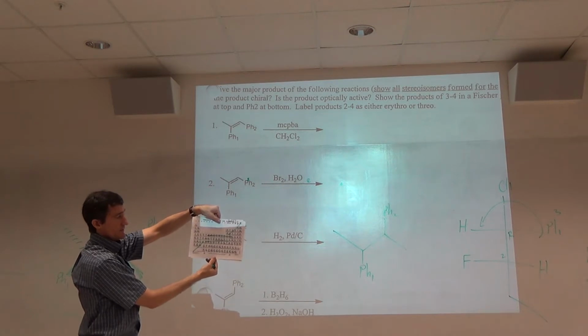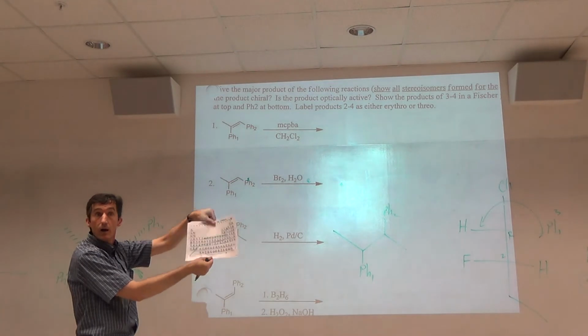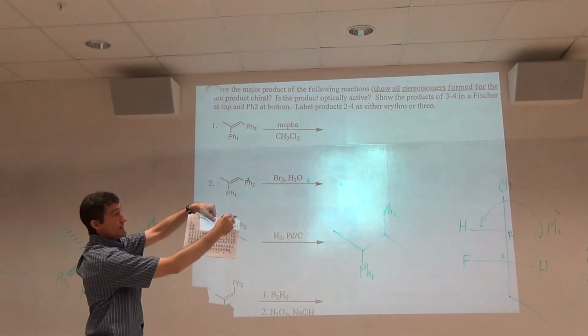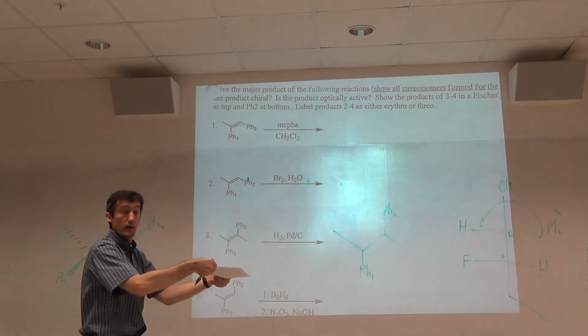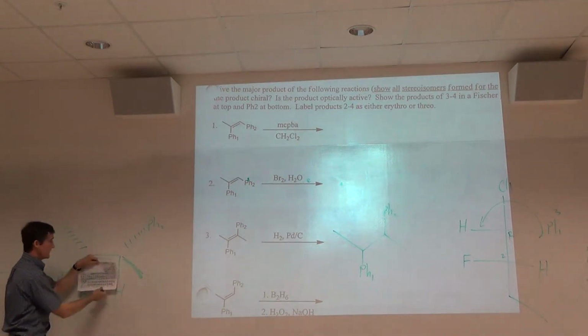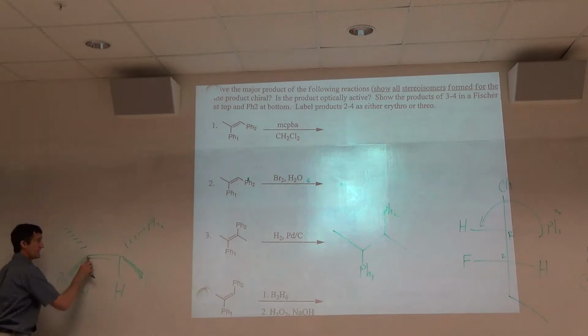Now, when I turn it flat, tell me which way A comes. Coming towards you. And B goes which way? Goes back. So I just drew it as if I turned it. But I could have made that bold and that dashed. But that would have also been trans. That would have been the enantiomer. And we're going to get the enantiomer. We'll talk about that. But then I just add in the H's and it's done. So I'm suggesting you do it this way.